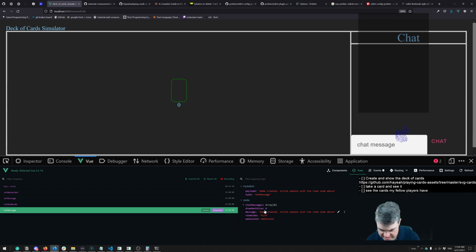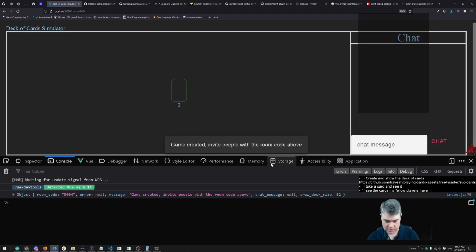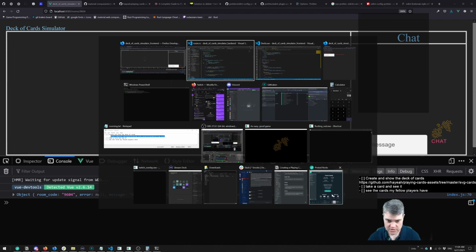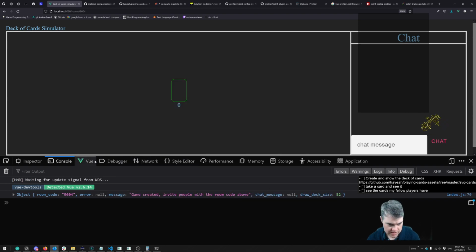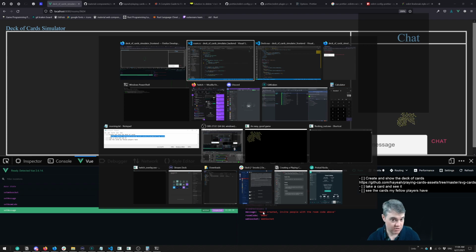our draw deck size is 0. What did we get here? Our draw deck size is 52. Okay, hold on. Yeah, okay. We definitely got a message with a draw deck size of 52. And Vuex is showing draw deck size is 0.